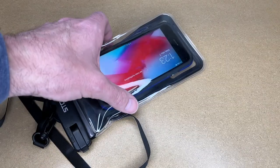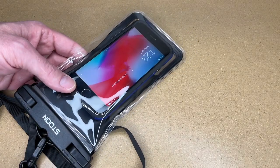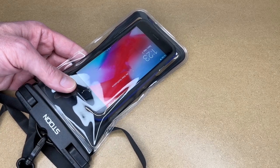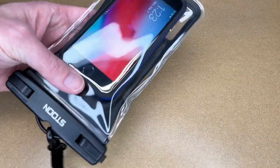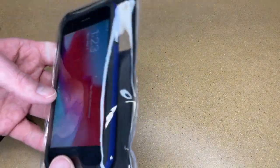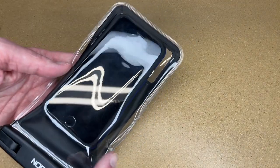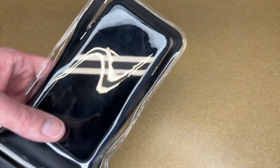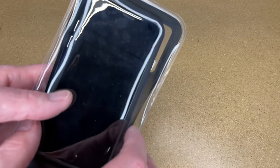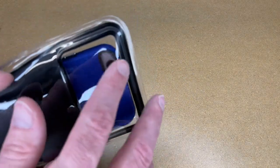I love to go kayaking and take pictures, and I carry a waterproof bag with me for my phone. I'll see a neat bird or something, open the waterproof bag, get the phone out, and if I'm lucky the bird hasn't flown away and I'll take the picture. With a bag like this I can keep it out in my kayak, hang it off something or around my neck, and I can take a picture without even taking the phone out of the waterproof pouch — and it is waterproof. This is also good for the beach, boats, and similar situations. It could also be good if you have an old phone you want to give to a kid for entertainment on a car ride — it offers some protection but you can easily take it out. This would also be good for keeping dust out in dusty areas like the beach, although you don't want it to get scratched if you're going to be taking pictures — sand could do that.